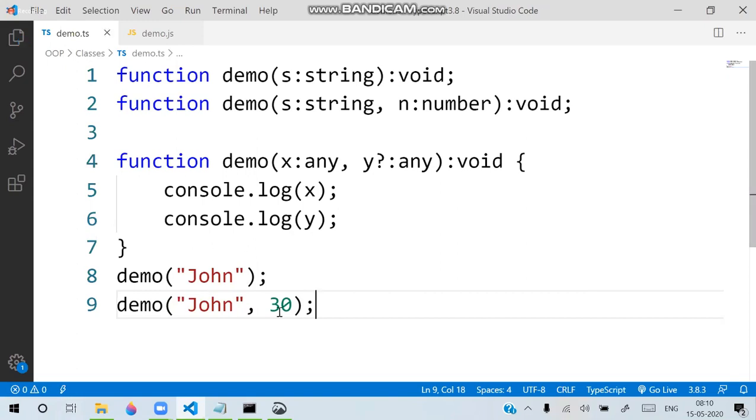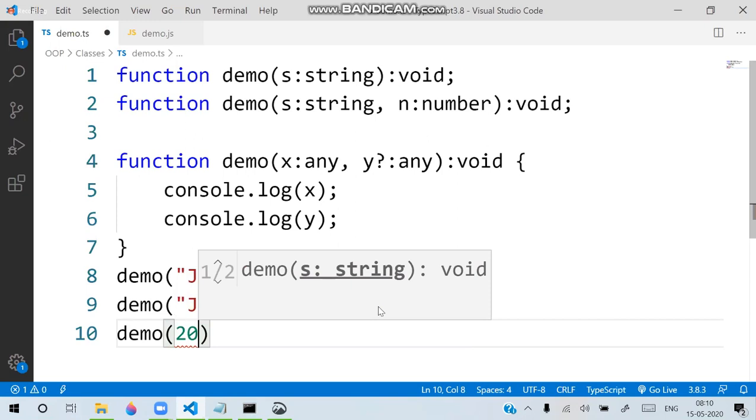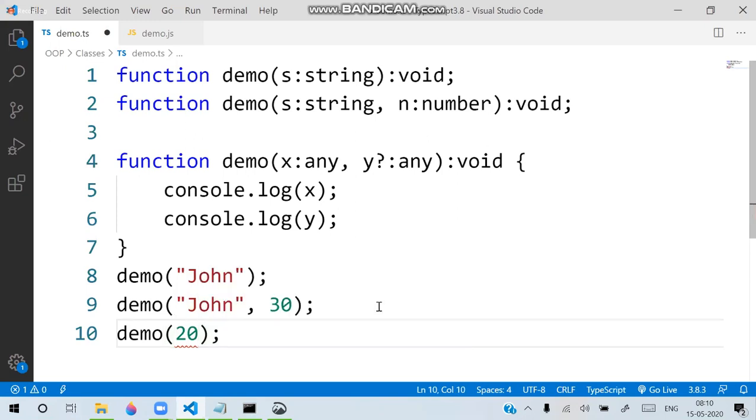Suppose I am writing here demo, and I pass 20. This is invalid. Already you know sequential issues will come. That means it is not a perfect overloading concept. It is just a pseudo overloading that you can achieve by using the polymorphism technique.